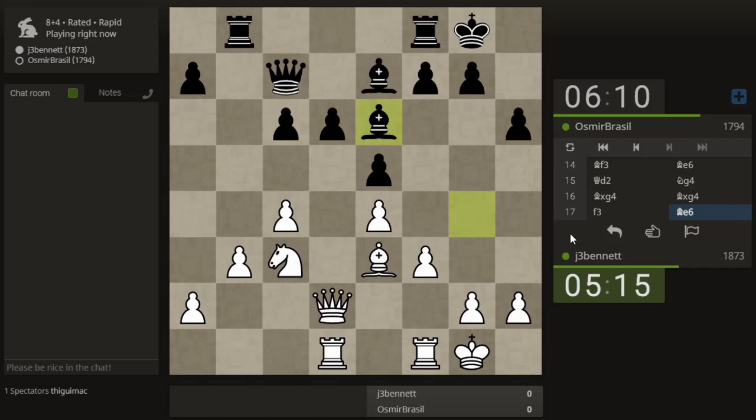So what now? How to make progress? Well, first of all, is he going to push? I take, he takes, I take, bishop takes, knight takes. So he's probably not going to push. And that would work even without the queen. But the queen needs to defend this knight somehow.